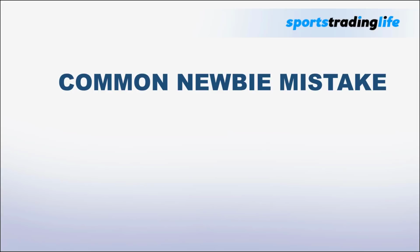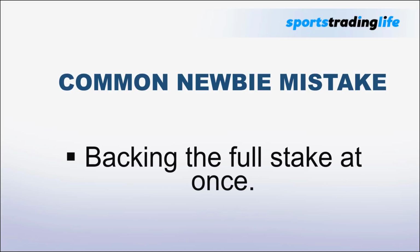So let's look at another common newbie mistake. Now, earlier on, you saw that the price does rise very quickly at the beginning of the match. So you could just wait 5 minutes or 10 minutes and get a much better price than if you just went in at kickoff. So that's great. But a common newbie mistake is this one. Once they see the price they want, they go in and they back their full stake all at once. And this is a bit of a mistake because this market is constantly moving against you. And if you want to be able to profit when the goal goes in, because that is the whole reason you're getting involved, you need the odds to go lower than your entry point. Now, of course, depending on the time the goal goes in, those odds might not be lower than your entry point, especially if you backed your full stake all at once.